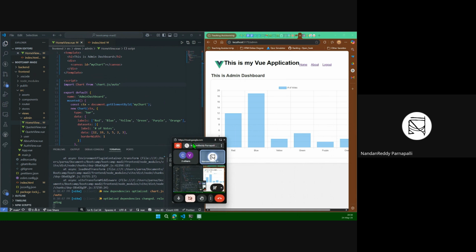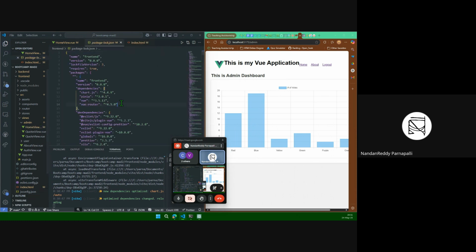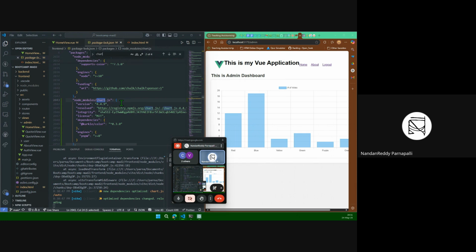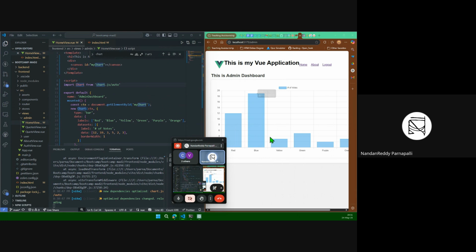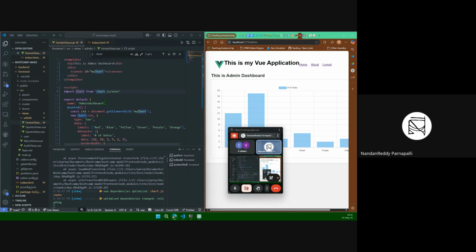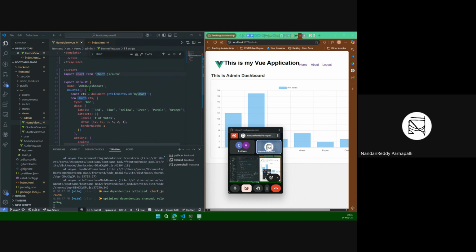Right now, after I did the npm install, the chart.js module got installed in my Vue CLI. Now, if you go to package.json and search chart.js, see here the chart.js module got installed in our Vue CLI. That's why we are able to see this, and we can use the data.